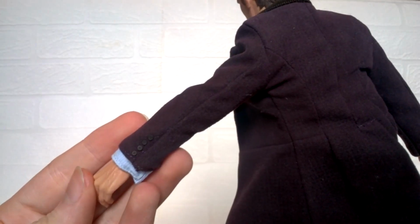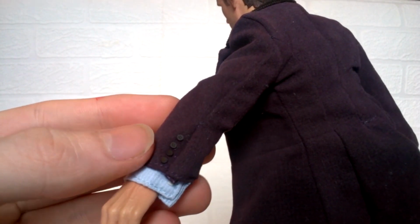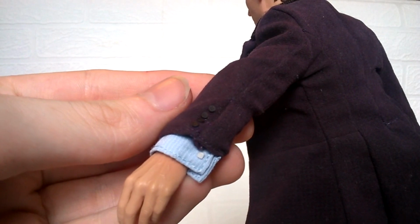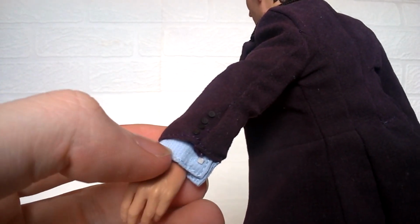The arms have also been replicated really nicely. As I previously said, we have the stitching line going all the way down the back there. And then we also have the addition of four black buttons, which have been done really well there. Once again, I don't know if those have been glued or stitched on, can't really tell. And what is also really nice to see is we have the cuffs of the previously looked at shirt underneath there. Once again, blue with the white lining on.